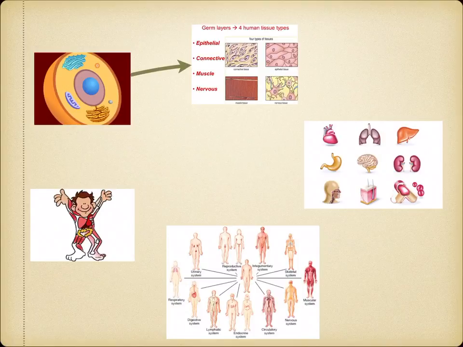We take groups of tissues or we take a type of tissue and get some of it together, or a few groups together, we might end up with an organ, and then we can start combining organs into an organ system, and then eventually we have an organism or a body, where we have all those different organ systems working together. And organ systems are things like cardiovascular or pulmonary or renal or gastrointestinal, and there's multiple ones there.